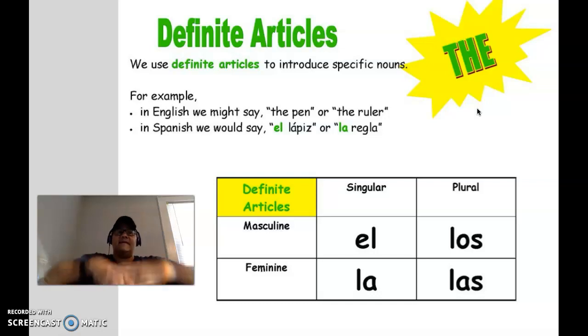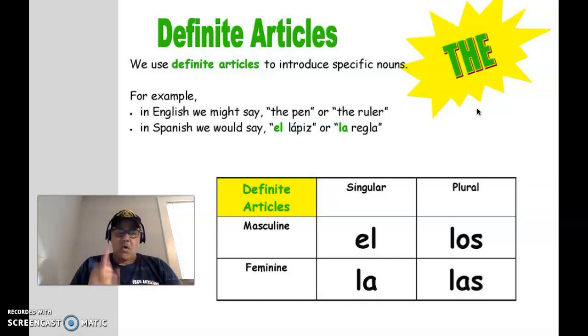Well, everything in Spanish, as I told you before, has gender. Everything. Only one exception: verbs. Verbs do not have gender. Verbos. Verbs. So, what is a definite article? Well, basically, in English it's "the," right? But in Spanish, we have 4 definite articles. We have el and los, and we use these when the sentence or the item we're talking about is a boy. So you see it here.